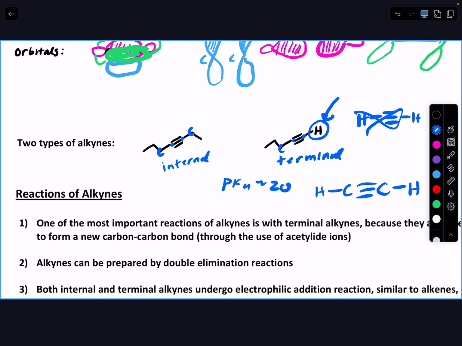If you compare that pKa to really any other carbon-hydrogen bond, you can't really deprotonate any other carbon-hydrogen bond. You can never pull a hydrogen off just an alkane carbon. If you have something like this, there's no base that exists that will simply pull that hydrogen off and give you an anion as a result. It doesn't mean there aren't reactions where you can remove that hydrogen with other things happening, but you are not going to be able to do an acid-base where you simply pluck that off and form a carbanion.